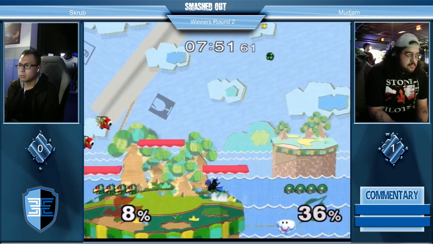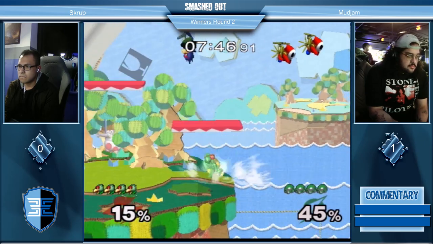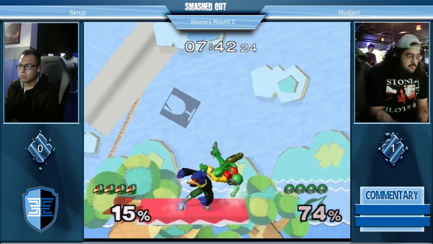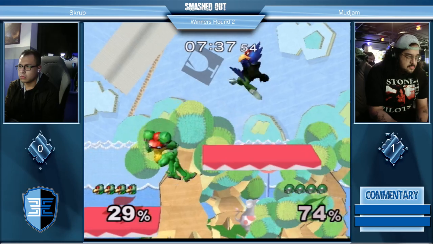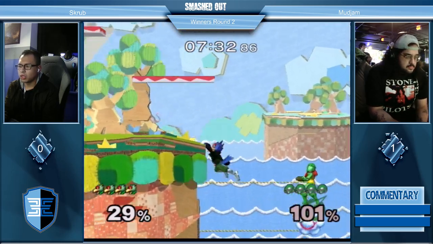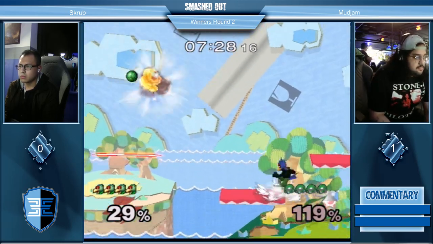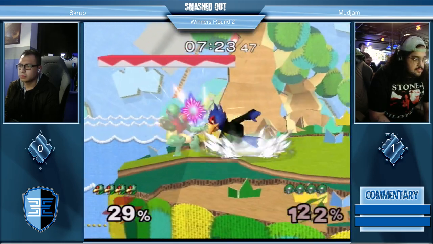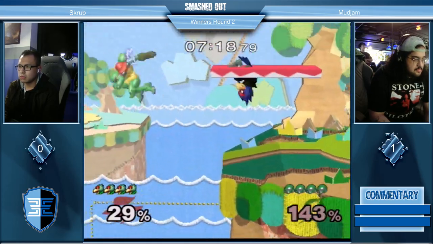That was good. Pressure. I'd like to see Skrub use more of those nairs and back airs. Whoa. Wow, that is just unfortunate, but Randall comes to save the day. Yeah. Just kind of letting him back. He's not really trying to run out as much as he probably could be.